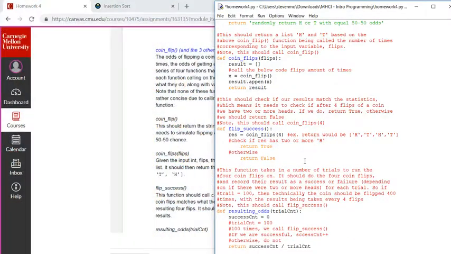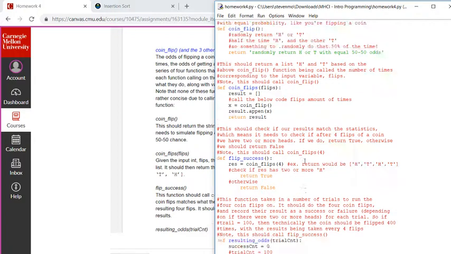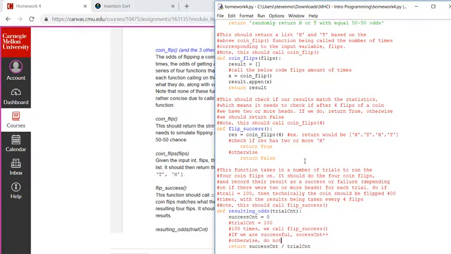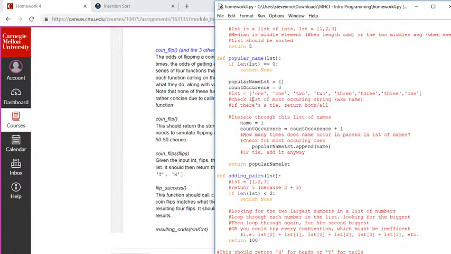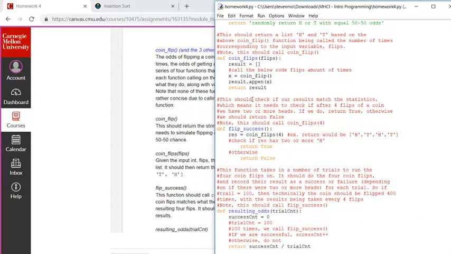And that's about it for coin flip. Just to show you, we could have all this code right in this single function, but I wanted to show how you can have a function call a different function, which calls a different function, which finally calls a different function, which might be useful for this upcoming homework.